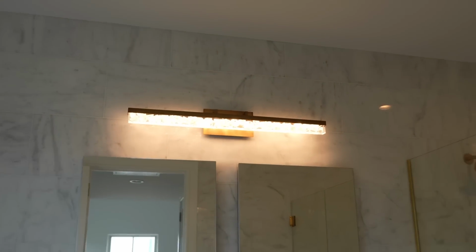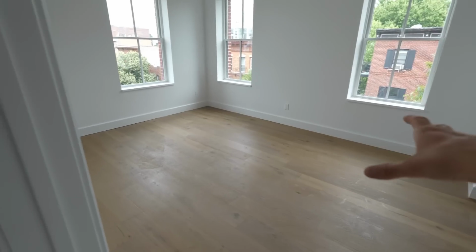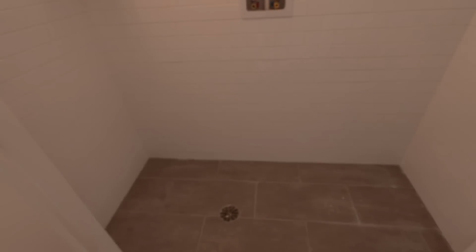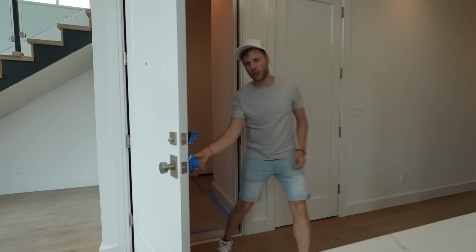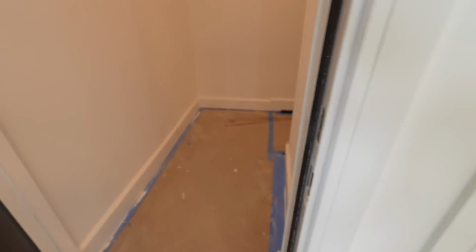There we go, that's what it looks like. And we've got the 2 sinks, so this could totally be a primary bedroom in any other luxury apartment, except for this one. Now next to this room, we've got an identical one, and the laundry is even in the exact same place in the hallway. Secondary bath is the same, but because we're in this special penthouse, everything else is different. The entryway here is also a little bit different because of the design. You've got this hallway that you kind of walk up through.